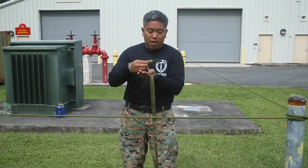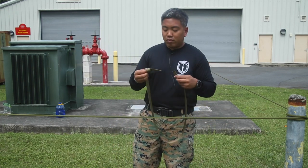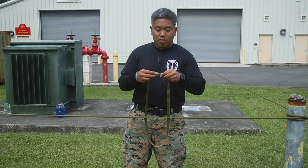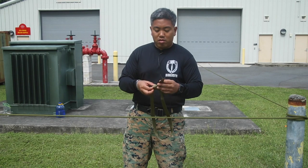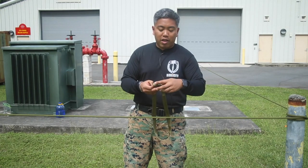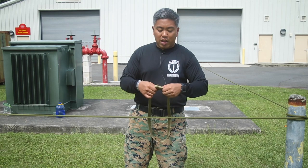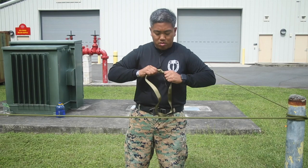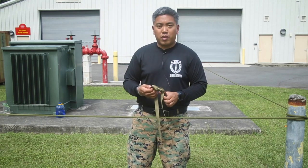From there, I'm gonna trace out my tubular nylon. And I'm gonna go behind this line, and trace all of the other lines and go back through. From there, I'm just gonna cinch it down. Water tape knot.